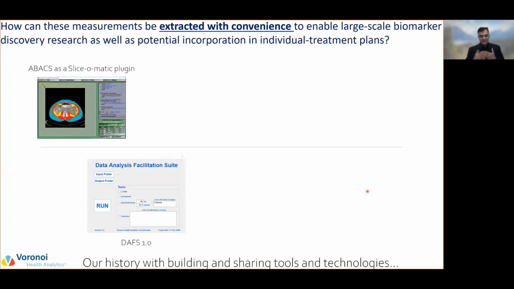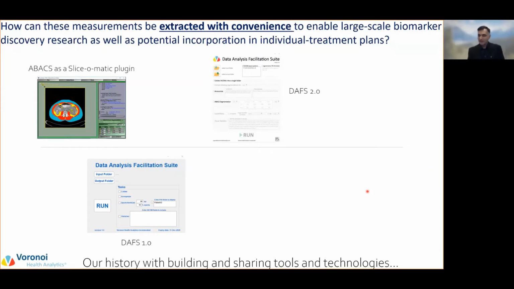So with the data analysis facilitation suite, you point this tool to the input folder that contains your 100,000 images, an output folder where you want to store the results, hit run. It does everything in a batch processing mode, and go have your coffee, overnight, come back next morning, you have the results. Now, we recently released the DAFS 2.0, which further adds a lot of feedback from users that led us to these very different tools in it.